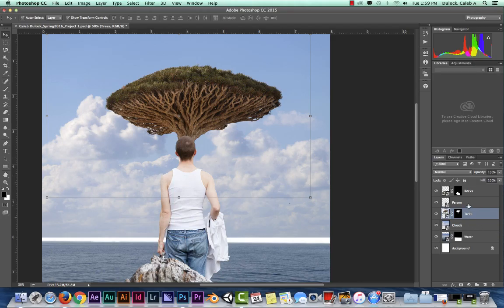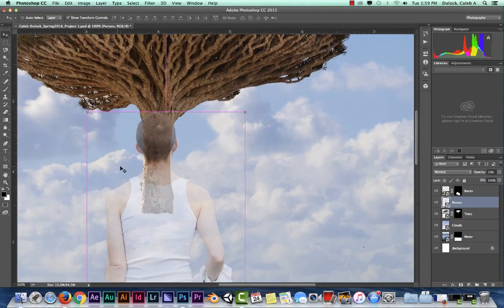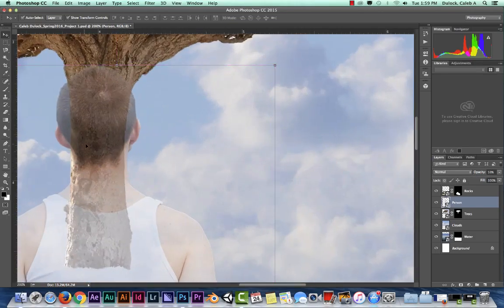And I'm going to go to my person layer real quick. And I'm going to just turn down the opacity on him a little bit. So I'm just going to drag this little opacity slider in the layer area down, and then I'm going to zoom in a bit, just so I can see how well things are matching up. If they're not, then I need to move things around.